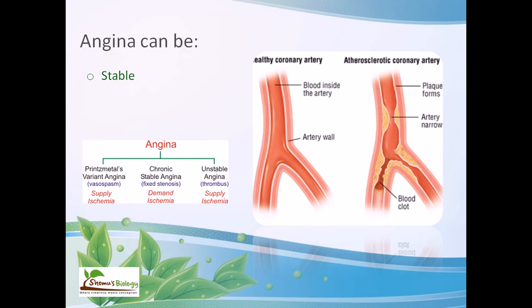Usually a stable kind of situation occurs because of huge emotional impact as well. Now the pain fades quickly with rest, and in some patients pain occurs at a level of exertion at a particular time. Now, unstable angina is caused by unstable plaques or occurs at rest, which is unpredictable. Pain can increase for no obvious reason in this case, because unstable angina can occur any place of your body.